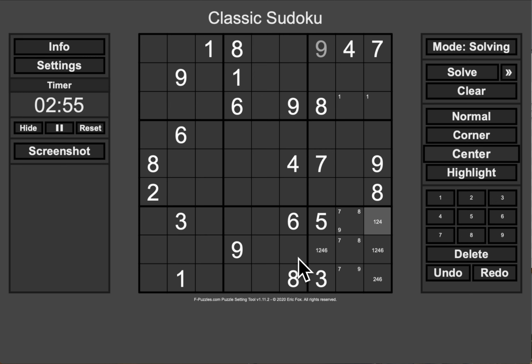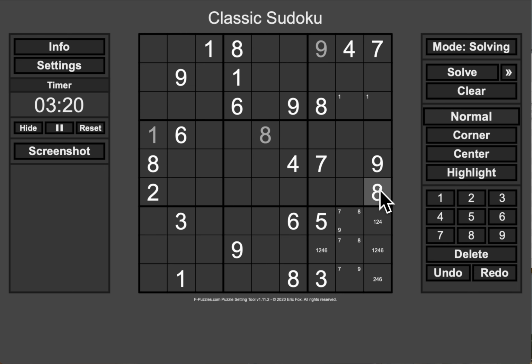Let's see. These first 3 columns, the only thing I can do is place a 1 actually right there. That doesn't help me with the middle 3 rows. The only thing I can do is an 8, which must be in one of, actually an 8's there.